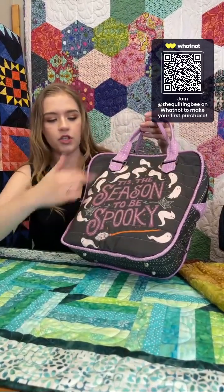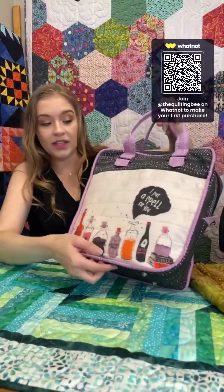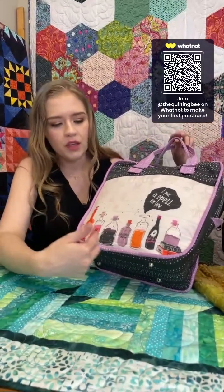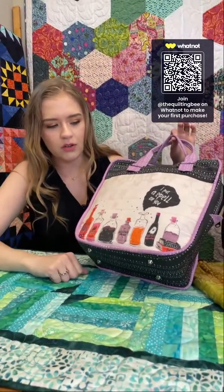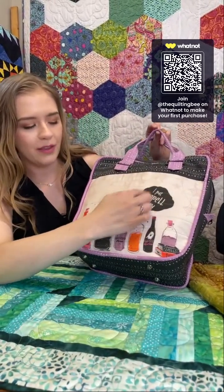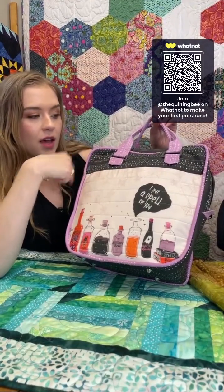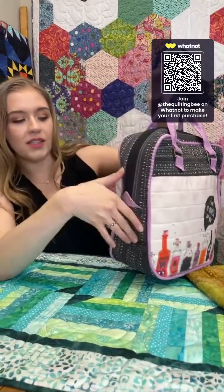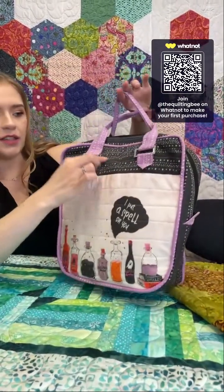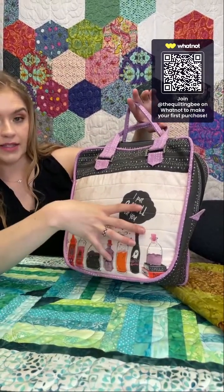We had enough to do the whole width and length. And this side we did a little extra piecing, which I actually think makes it even more special. So you have the little potion bottles all lined up there with the little "I put a spell on you" thought bubble, which is really cute. And we just pieced it with the other fabric we used as the exterior of the bag. And we used their special star print that is in the same fabric line as this one.